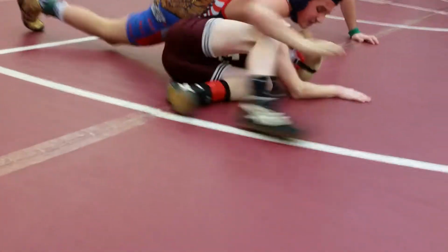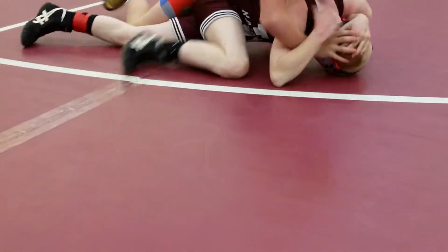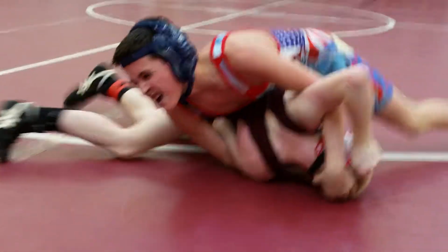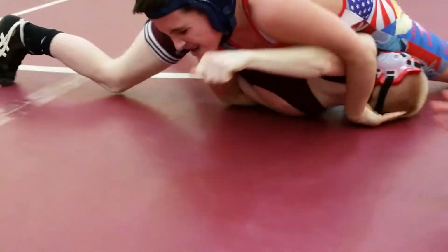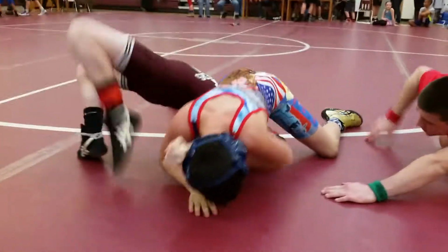Come on, Cam, roll him. Cradle. Get your arm under. There you go. Stay on him. Wait. Heavy, heavy. Stay heavy. Get on him. Push him back.